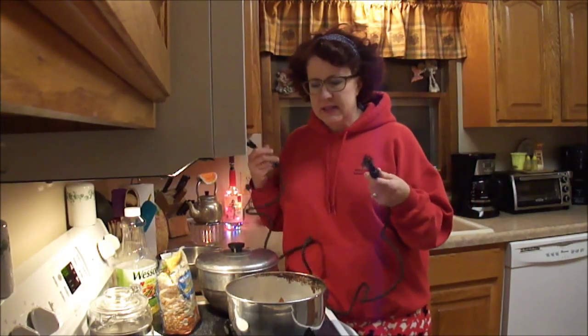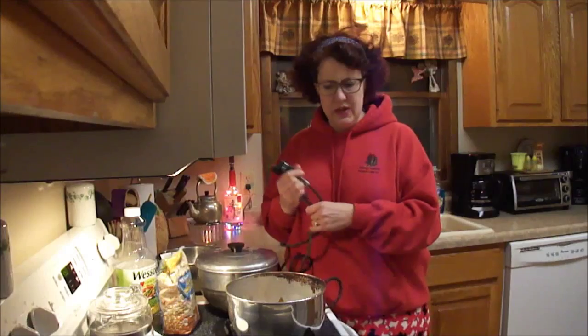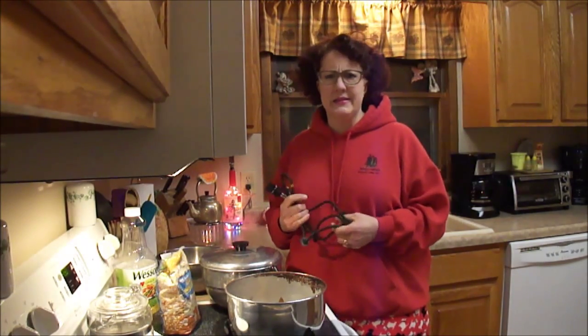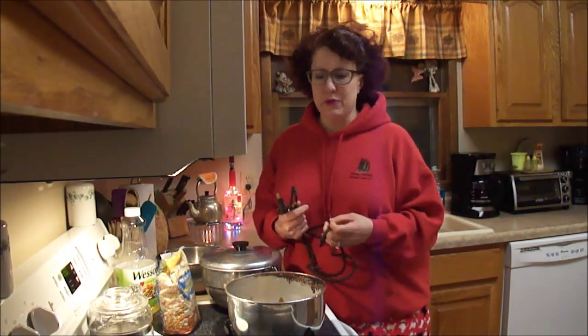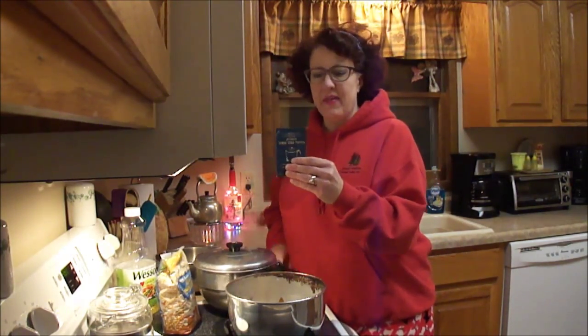So when I purchased this, it looked like it had only been used a couple times, which was awesome. And I can't remember where I got this. I think it was an antique-y store in Red Wing, which has antiques and this, that, and the other thing. It was way back in the corner, and it was on clearance. So of course I purchased it. And it also came with the little instructional pamphlet that was attached to it.